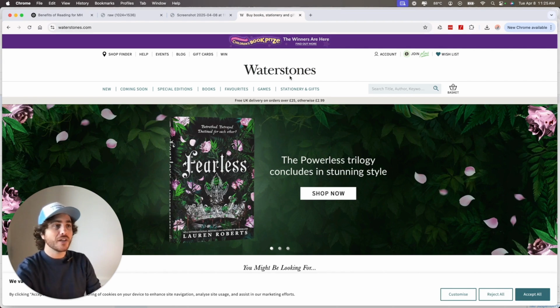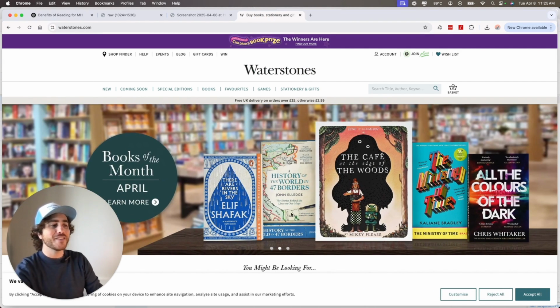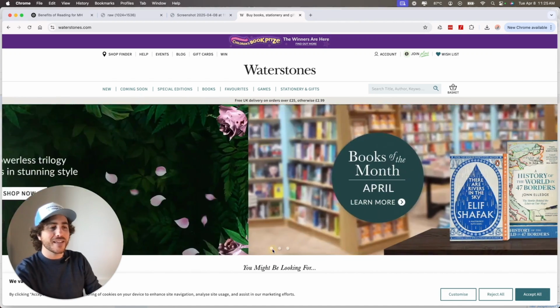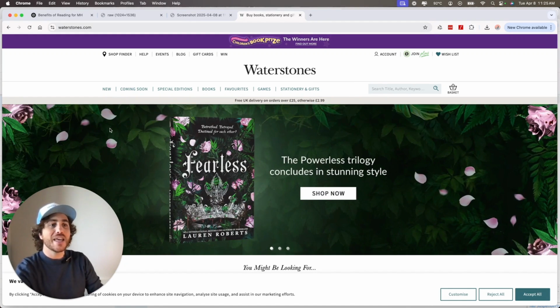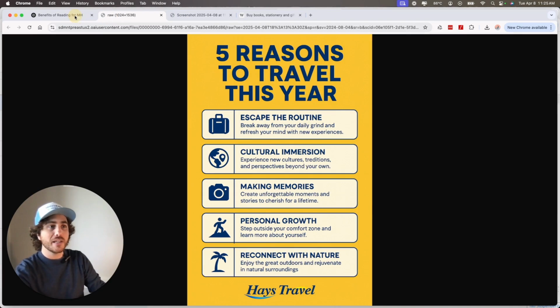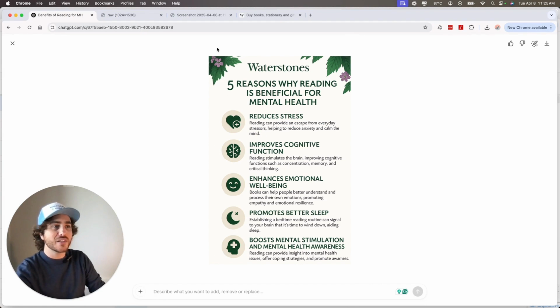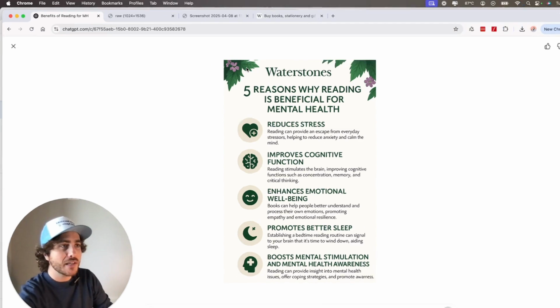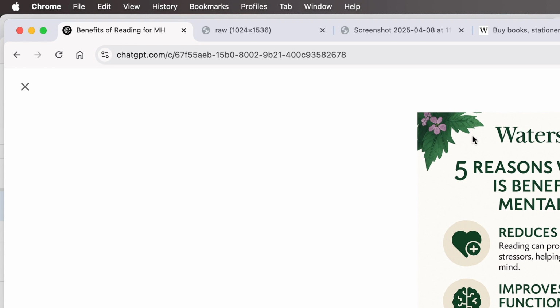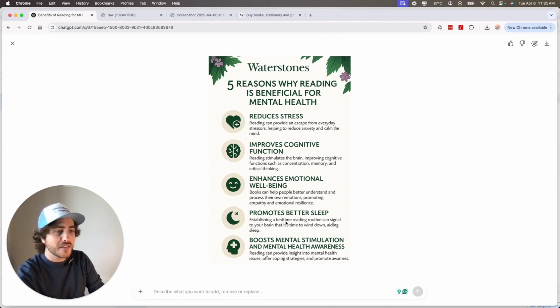And now, because I had the screenshot of this banner here, it really followed suit with the branding of the banner, which, can you fault it? Come back over here. Because look, it nailed it. Look at the greens, look at the flowers that match it, and then the beautiful icons that are added in there. I think it's perfect, right?